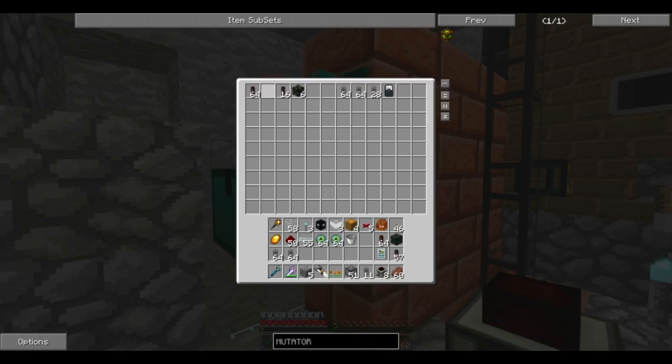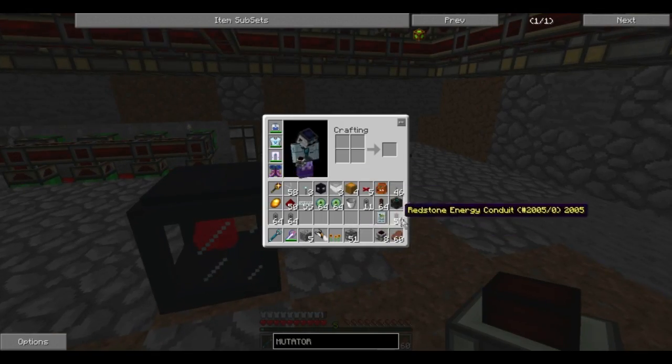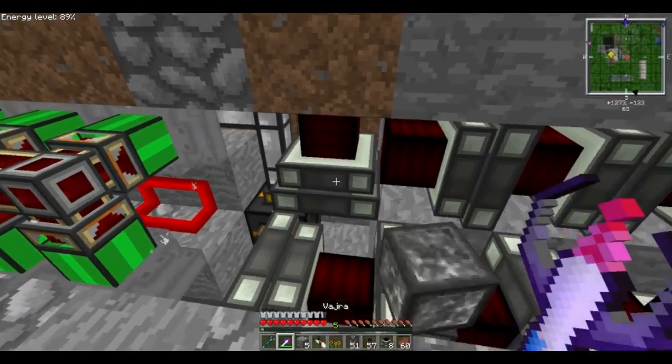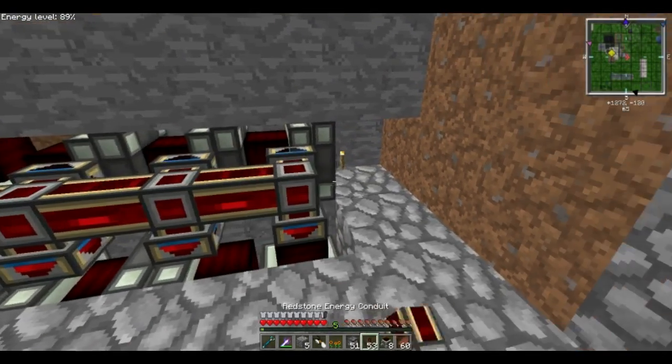Let's see, Liquidux redstone energy conduit. So take the conduit, and that's obviously, nope, not Zirconium block. The conduit's obviously going to run across here.